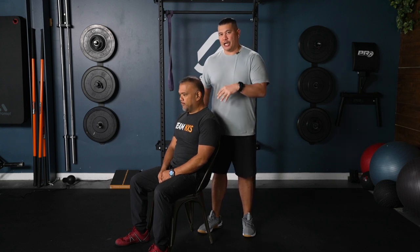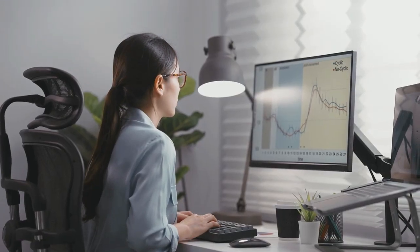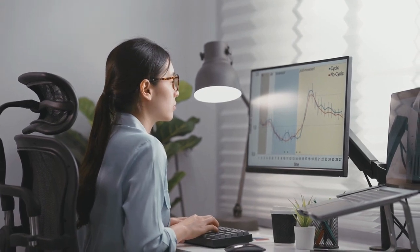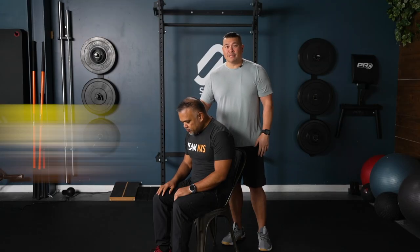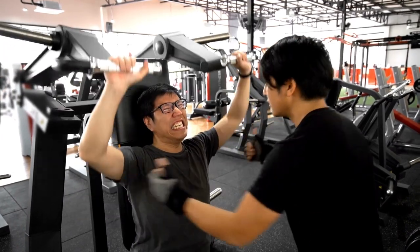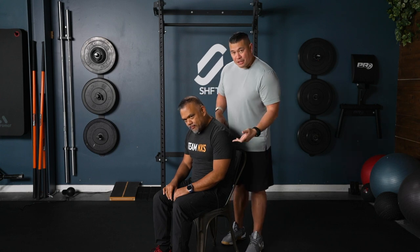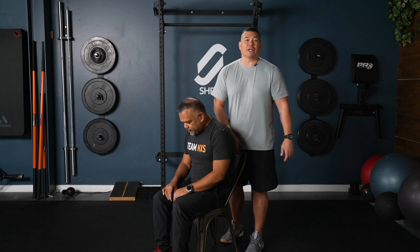Now, we're sitting in a chair all day long. A lot of us are in technology, sitting behind a computer, rounding out our shoulders, sitting too far forward and looking more and more like Charlie Brown. Then all of a sudden we try to become weekend warriors, working out and doing all these overhead presses and shoulder exercises. And that's where the pain starts to come in, right at the posterior part of that shoulder. That's what we're gonna fix today. Those are the exercises that we're gonna get you through.